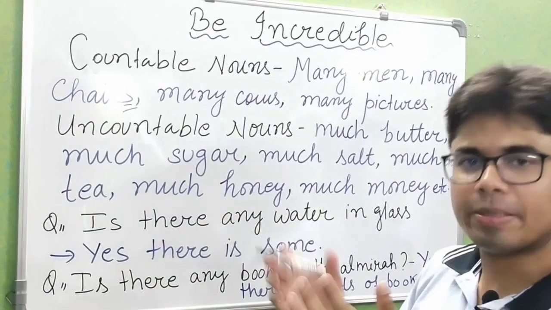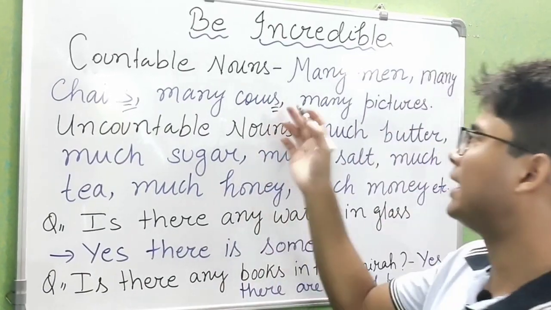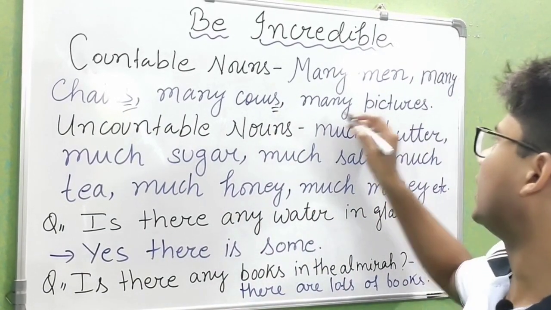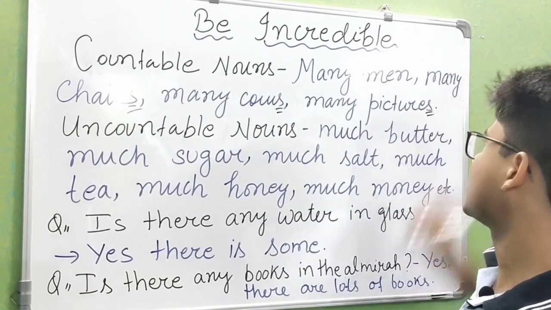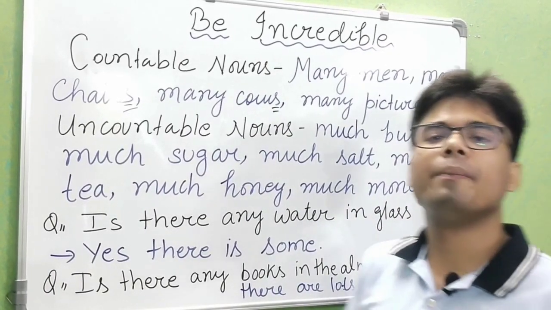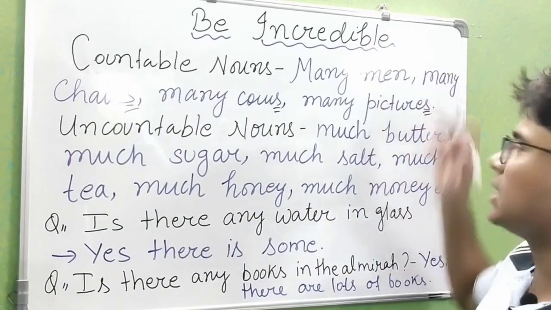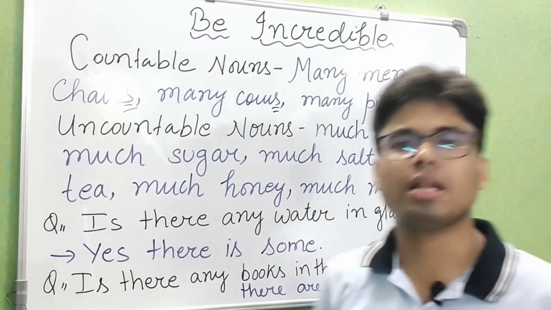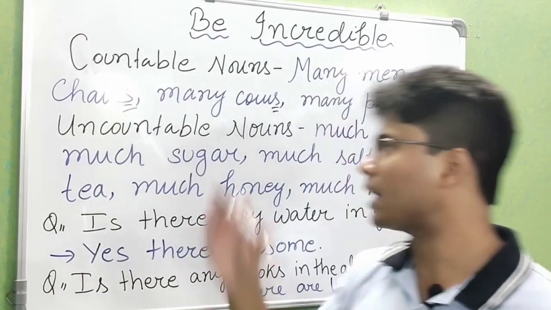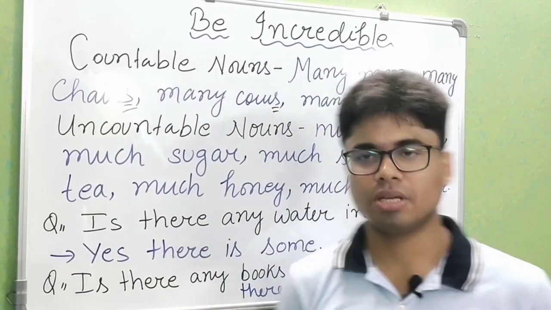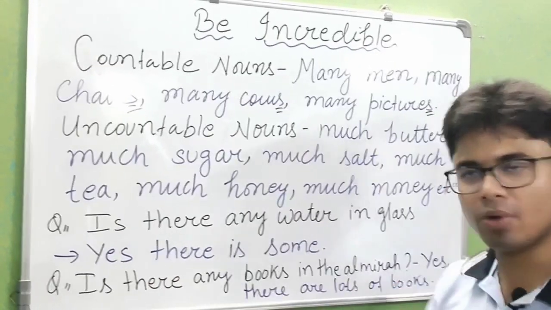Likewise, similarly here we have another one, many cows, C-O-W-S. Again it becomes plural. Okay, and then many pictures, again pictures, P-I-C-T-U-R-E-S. So we are using S in order to make it plural. When we are using plural, we are using many. Okay, and whenever we are using many, that means there are so many and we can count them also. Okay, but when it comes to uncountable nouns, how can we change it? In the place of many, just put much. So simple. M-U-C-H.